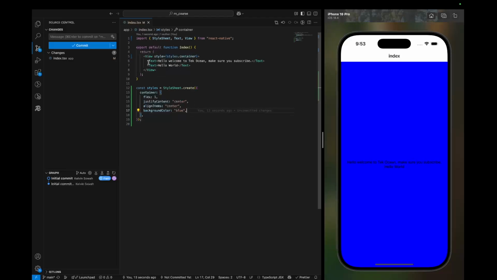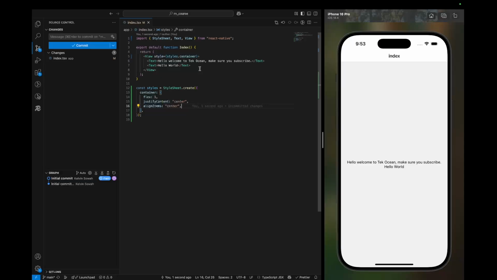Now let's get to the text. The Text component from React Native, like the name says, holds text, right? It holds text or characters. If you want to write text, you cannot use a different component to hold text characters. Now let me remove this background color so that everything is visible. In web development you can have text characters inside, let's say, a div, and it is still going to work. But something like that would not work in React Native. It's going to throw an error, or it's going to break your app.